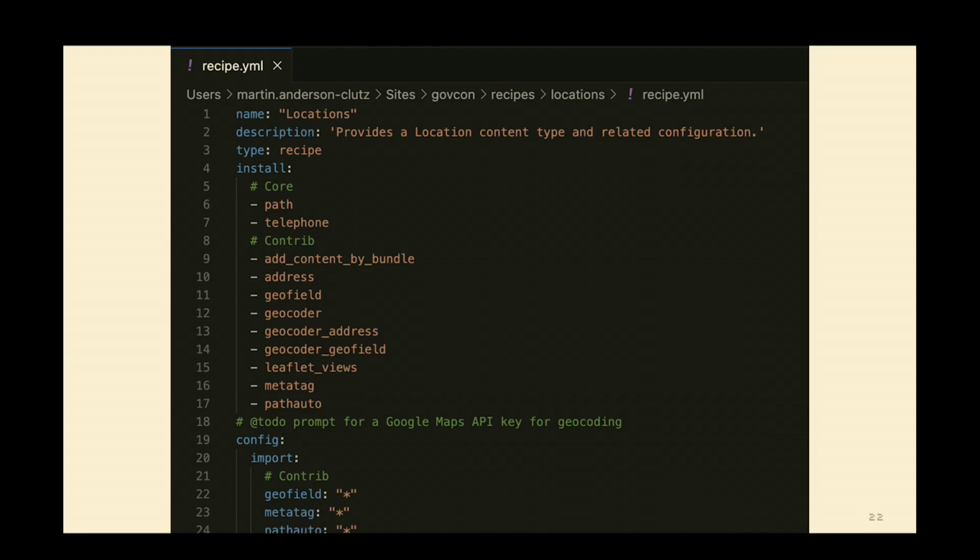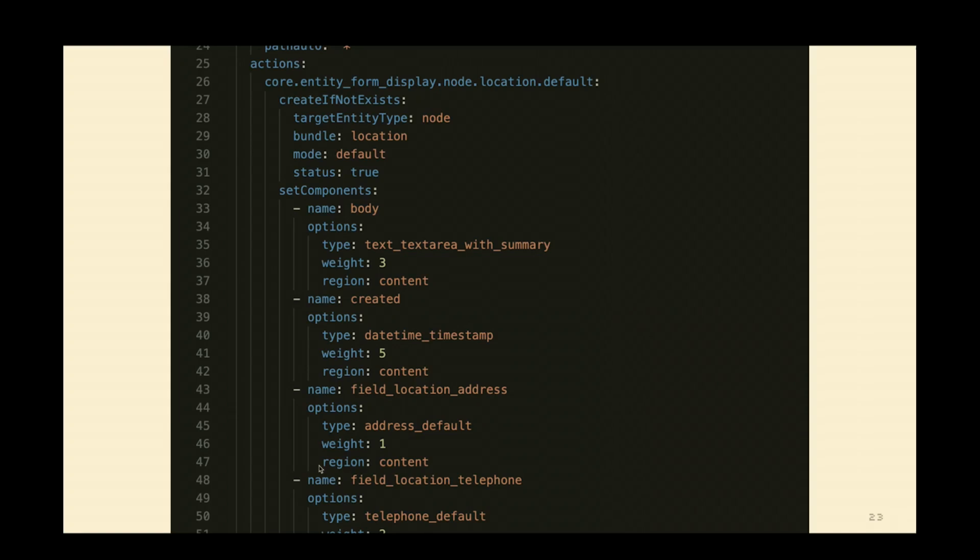So here's an example of what a recipe.yaml file would look like. This is actually a recipe that we're going to apply later on, indirectly, as part of our demo. You can see here at the top, we've got it installing a variety of different projects, some in core and some contrib. It specifies some areas where it wants to make sure that the default entities get imported. And then there's a variety of config actions. So using createIfNotExists to flexibly say, if this isn't already in the system, then make sure this gets created. But if it's already there, then don't worry about it. And certainly don't throw any errors if what we're suggesting doesn't match what's already in the database. And then from there, using setComponents to say, these are the different fields that we want to have as part of this display mode.